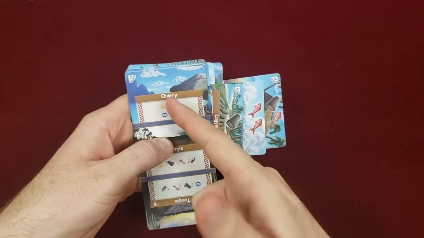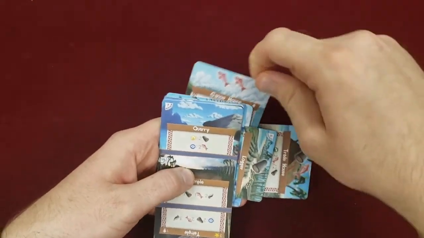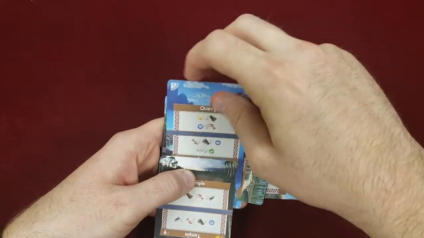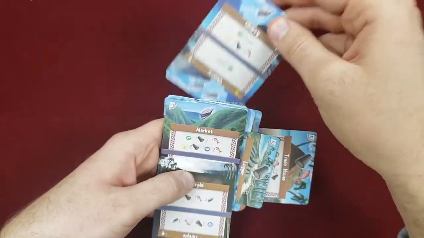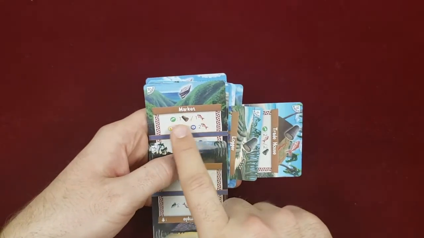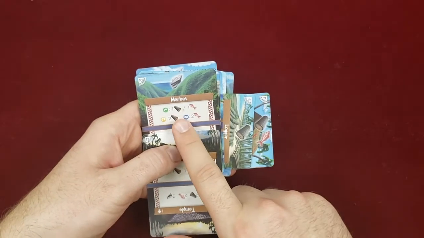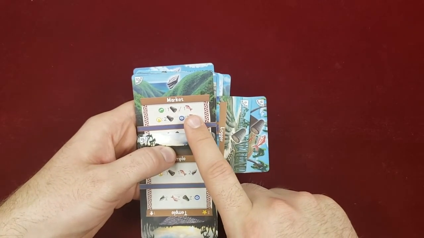So we have to spend some resources in order to pull this out. We need two fish or two logs. We have two fish here, spend them, grab the quarry, flip it, throw it to the back. And like I said, that gives us a rock that we're going to need later on. And it's free, unlike this one, which is going to cost us one log or one fish.